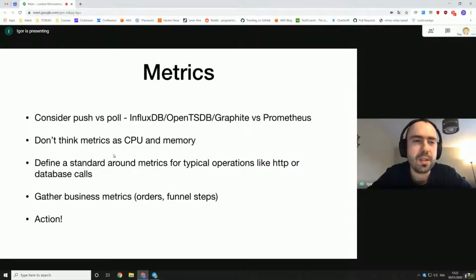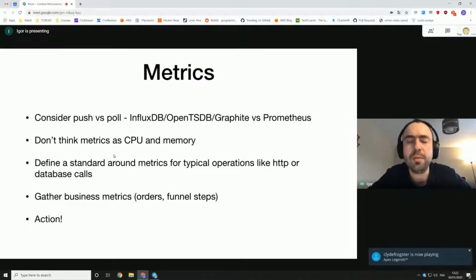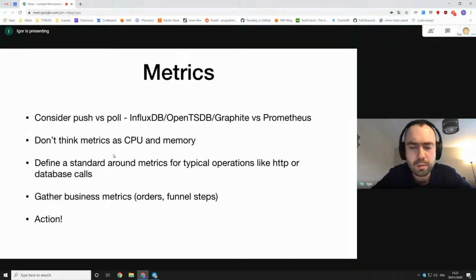Then metrics. Well, this one is going to be short because I showed you what we have in Skyscanner at the moment. My previous platform went through 2 iterations, actually 3. The third one happened after I left. So the first one was Graphite. Then we migrated to InfluxDB, and as far as I know, the company now uses Prometheus to collect metrics. In Skyscanner, it's OpenTSDB. I might ask what was before OpenTSDB, but I think it was also Graphite.